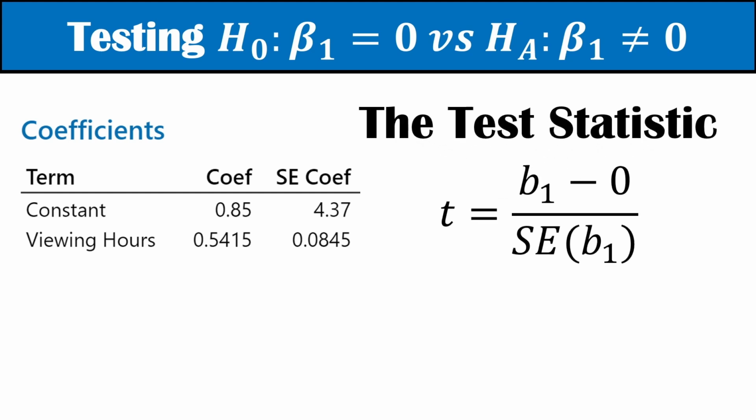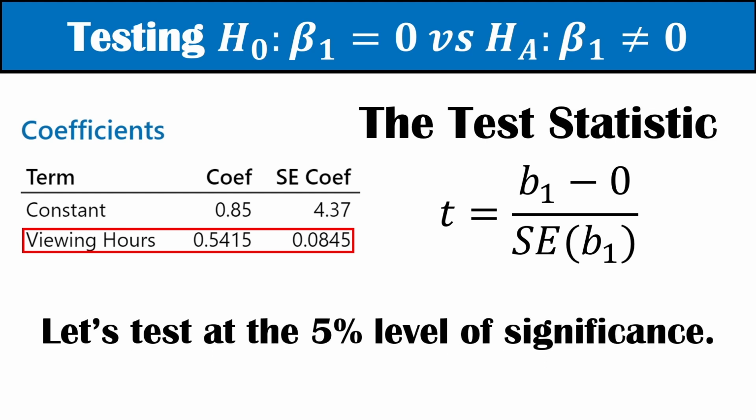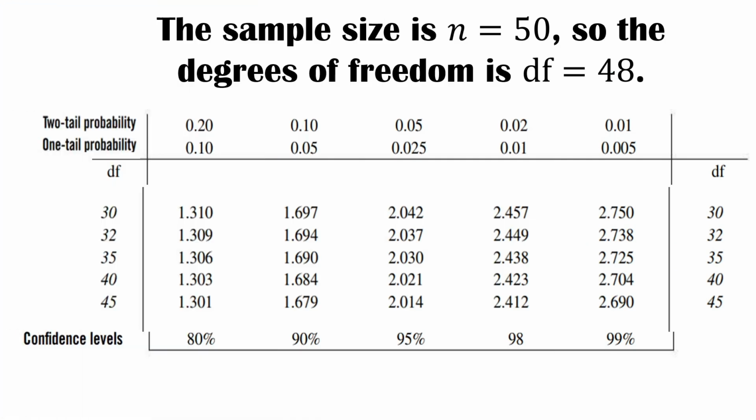So how do we do this calculation? The test statistic is very easy. Like all test statistics, we're comparing what we observed minus what we would expect to see on average if the null was true, and then we divide by a measure of uncertainty. And so in this case, again, everything we need is in the table. Testing at the 5% level of significance, well, let's get our decision rule before we continue.